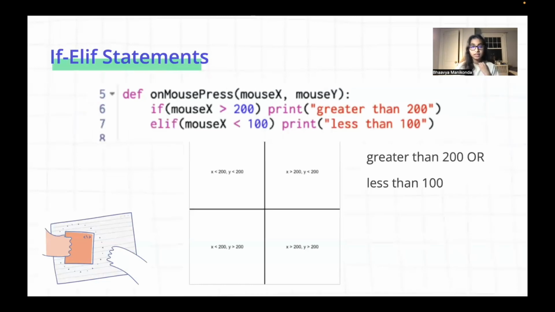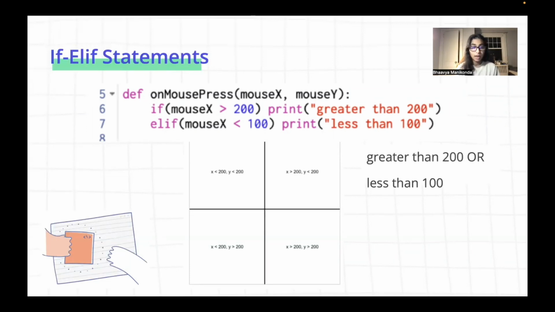So we can make it a little bit more complicated by including an ELIF statement. An ELIF statement is an additional condition that can be checked if the previous if statement does not ring true. So you can have if, elif, and else statements together, and you can check a range of things within them. But elif statements will always have to be after at least one if statement.